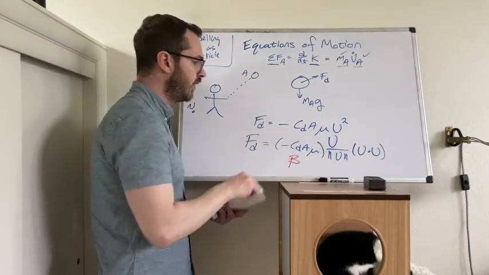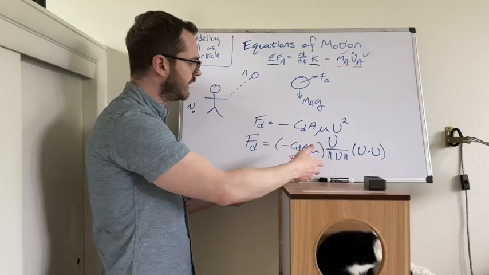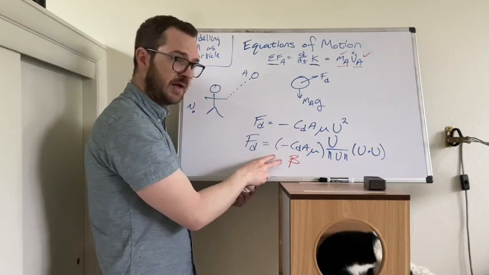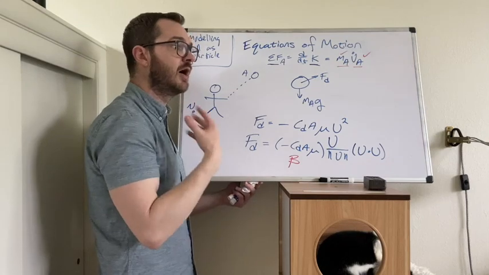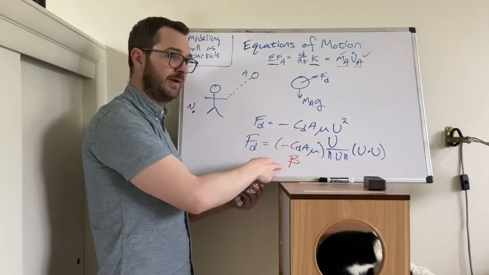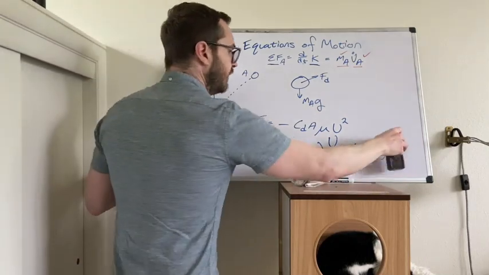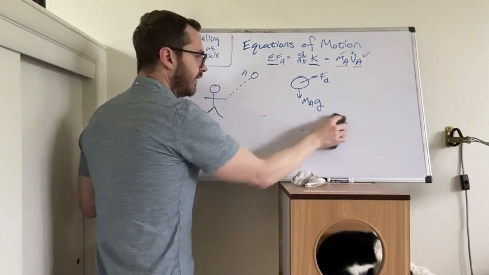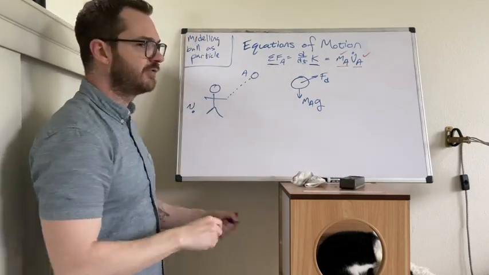I don't want to rewrite this over and over again as we go through the problem, so jot this down in your notes. Moving forward, I'm just going to leave it as FD, knowing that we have a definition for FD. We can always go back and put it in, which we will. So we've got that taken care of. We have the free body diagram. What should we do next?